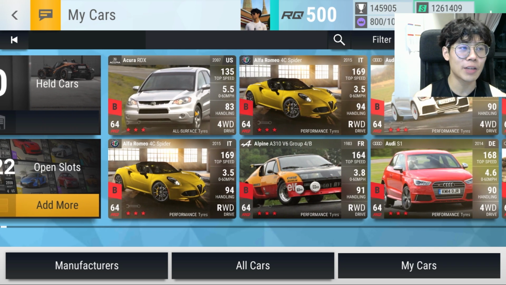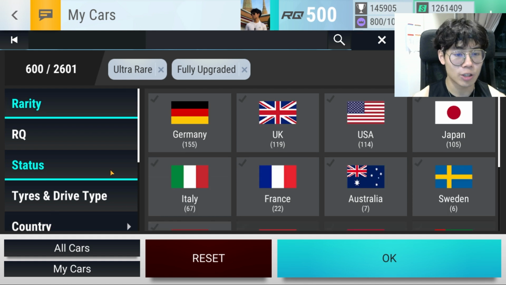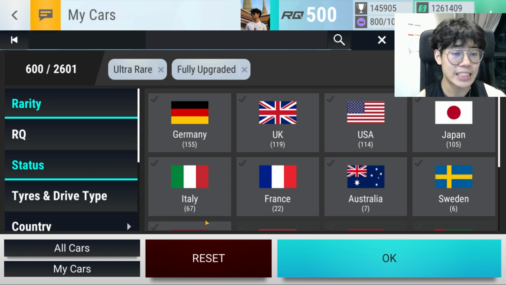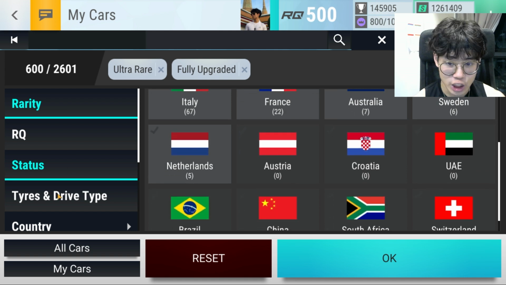So real quick, I want to give you guys a breakdown of the 600 max ultras that I have. Out of 600, 155 are German, 119 are British, 114 are American, 105 Japanese, 67 Italian, 22 French, 7 Australian, 6 Swedish, and 5 Dutch.